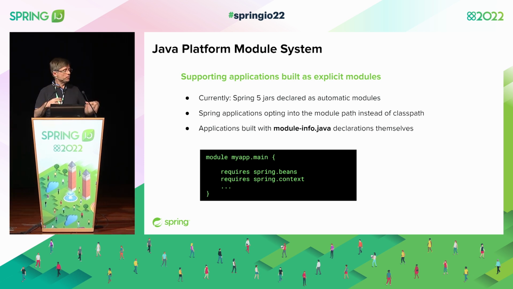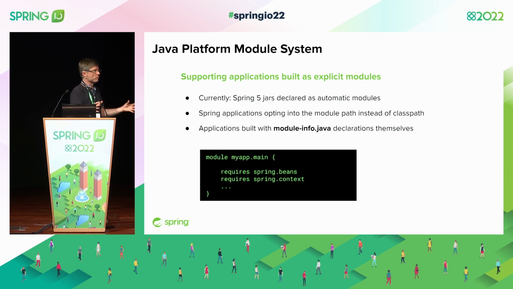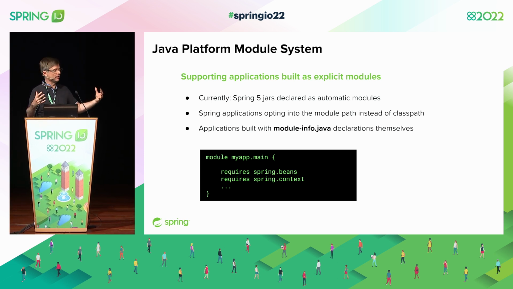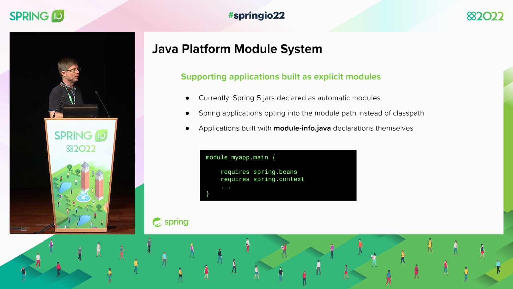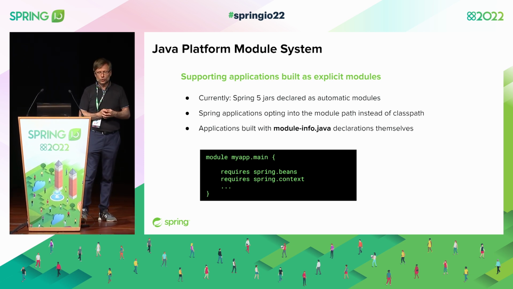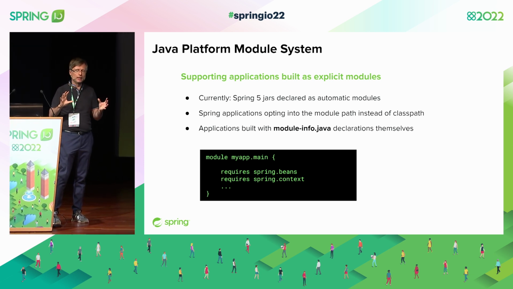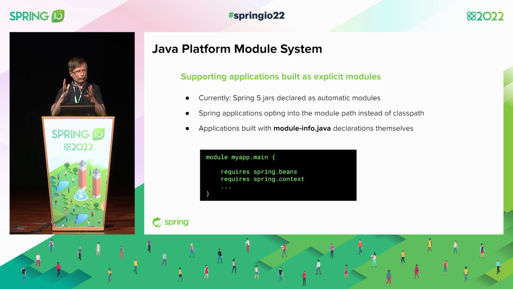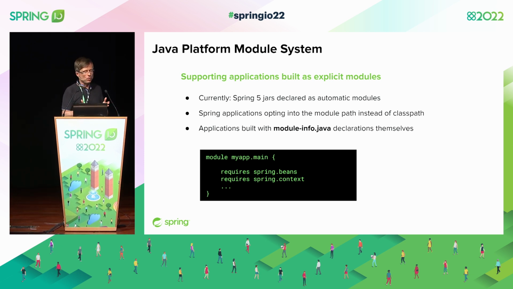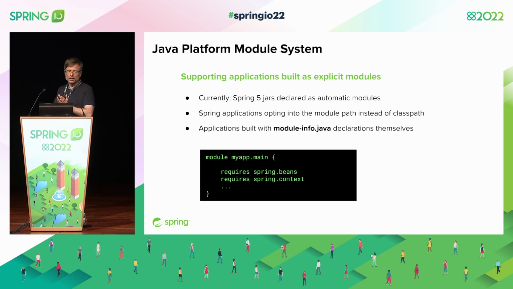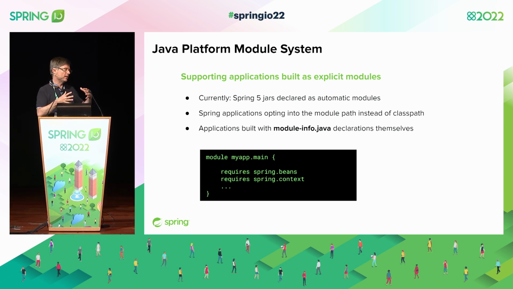The module system, of course, is used by the JVM internally, so you're actually running on the module system in any case. The class path is the unnamed module, a single large module that runs within the module system next to the system modules of your JVM. That is the case since JDK 9. What I really mean as a differentiating factor here is whether the application, or also to some degree the framework and the libraries, support first-class usage of the module system, where you're actually composing your application deployment units as modules with module-info files, referring to the framework APIs and the library APIs that you integrate with through module declarations.